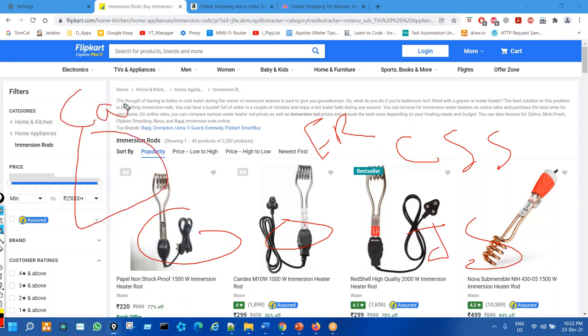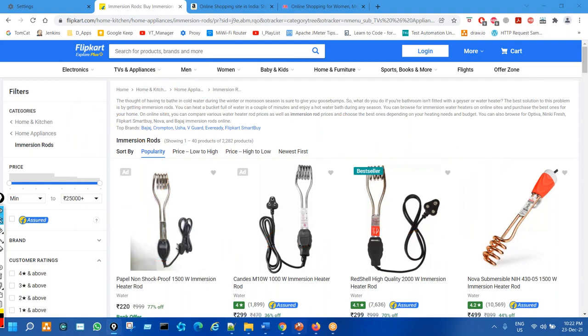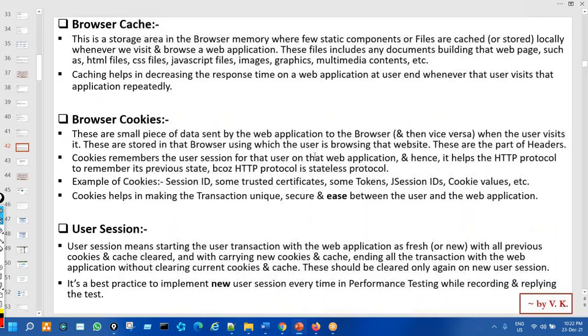That is called cache memory. In the technical world, it is called cached, not stored. But if you cannot understand, think of it as stored in browser memory.